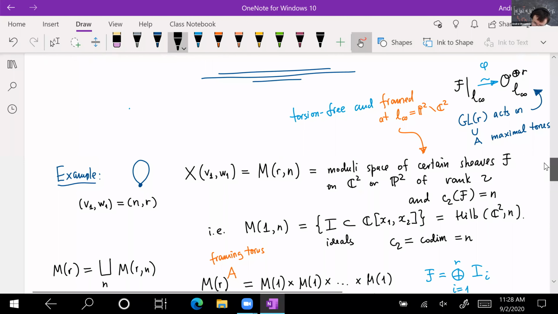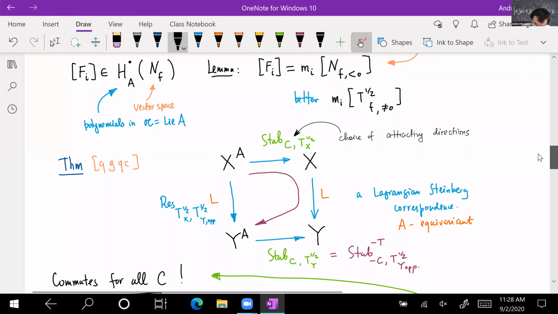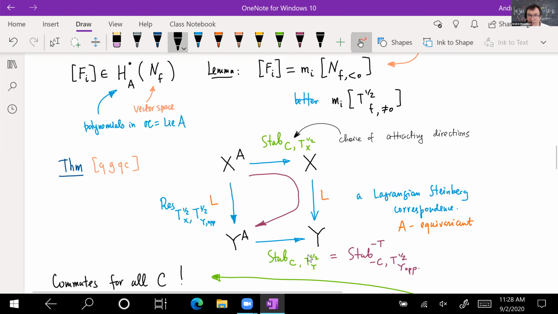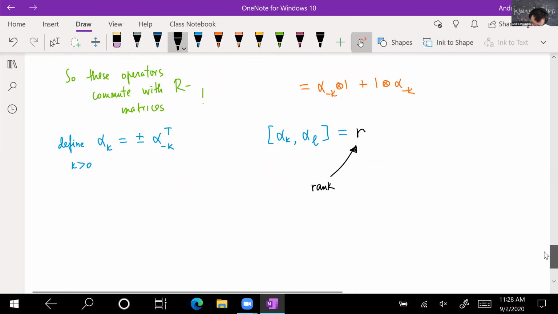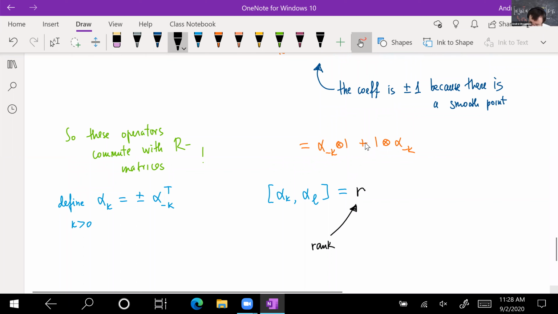Let's go back to the theorem and state it here. These stable envelopes are isomorphisms up to localization. So if I want to compute the commutator here, you might as well compute the commutators of the residues. The residues here would be just the rank, because they are independent terms. Then in principle you should get some sign, but in fact you get k. The correct commutation relation has some signs, and the signs are important in the business, but not important enough to discuss here. So maybe I'll just put k here, and then delta k plus l.